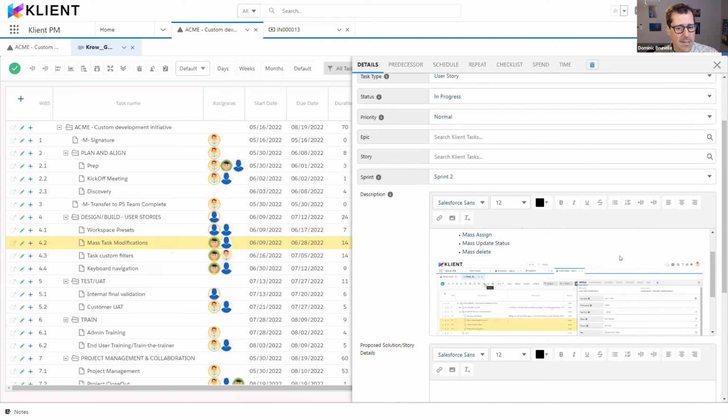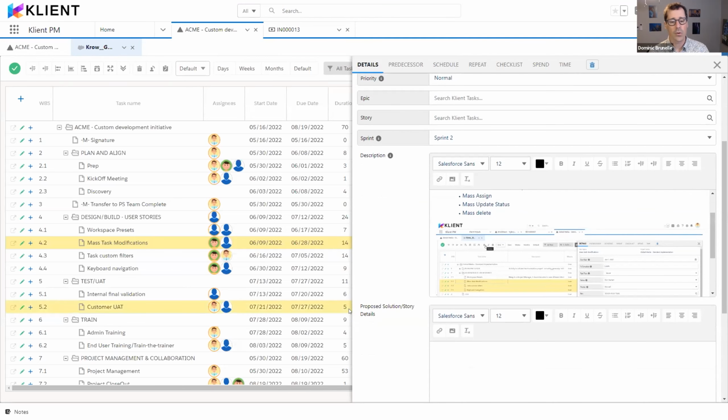So if you're building your templates, putting information that can be leveraged customer facing or for your team, then all those here are available. So description and proposed solution also, I think it's a new standard fields that we've added. Quite often the description is customer facing to describe what will be delivered to the customer, and it gives a base to your team when they're going to start delivering. And it could also be used when you're going to generate a statement of work, because if you have a customer facing description for all your tasks and you have templates and you generate your quotes and your order with our proposal, then all this can be carried along.